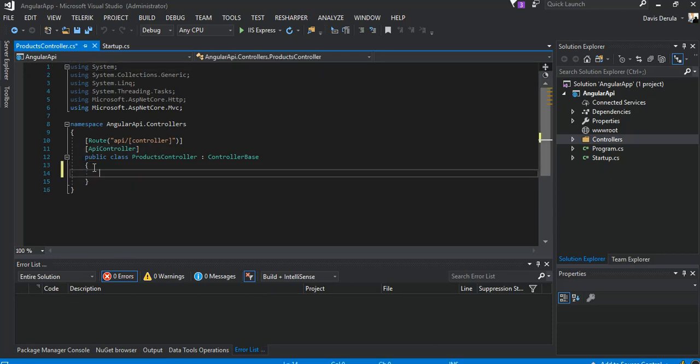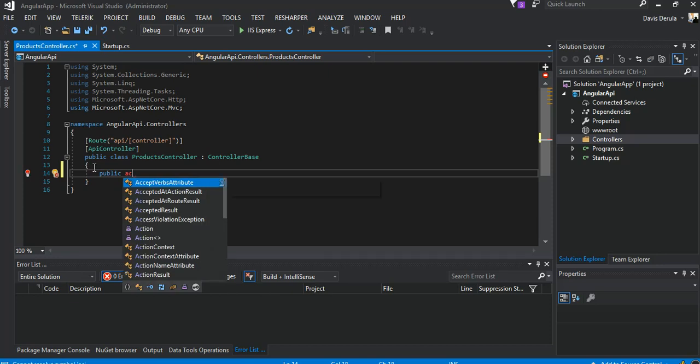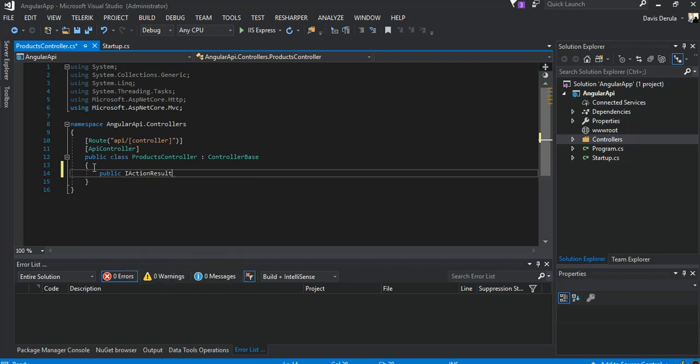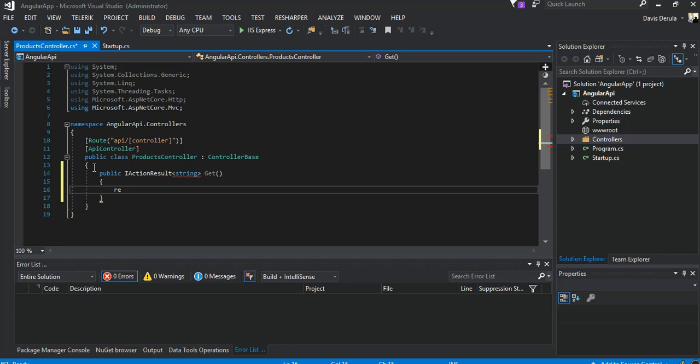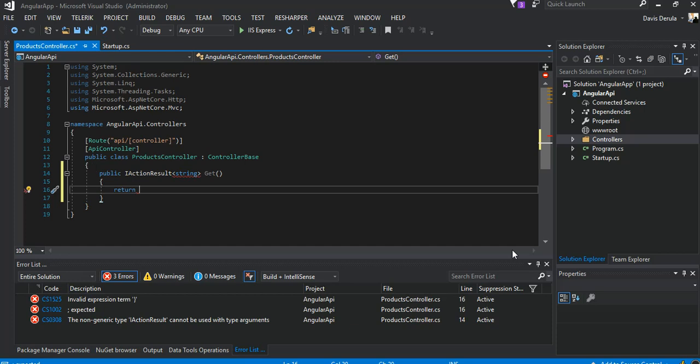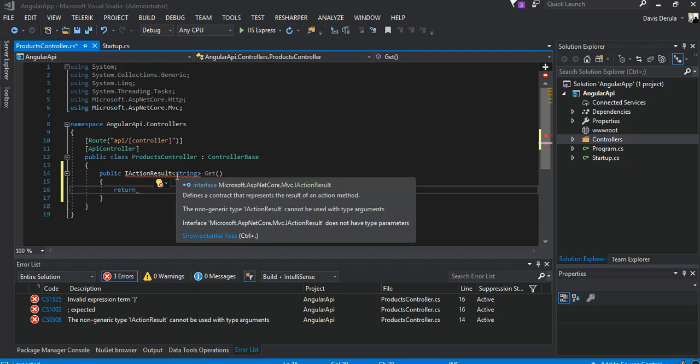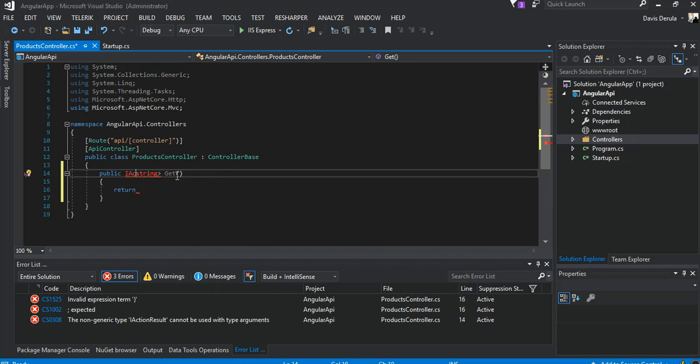So we will test it. We're just gonna say a public action resource that returns string. We say get. What we do, obviously, is make this a simple string for now.